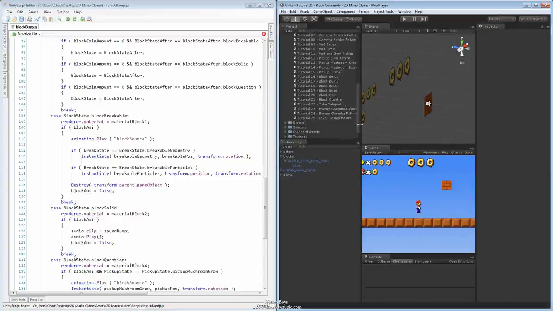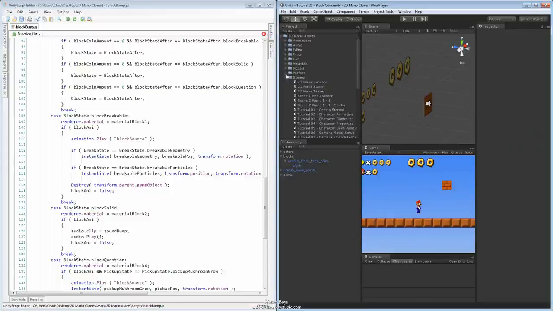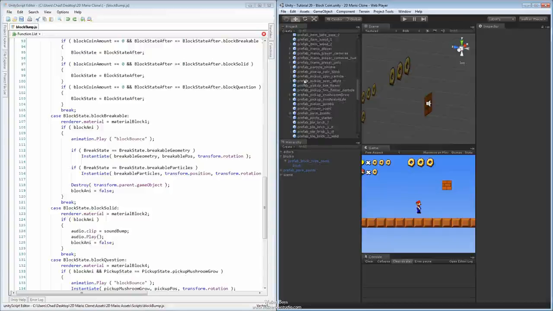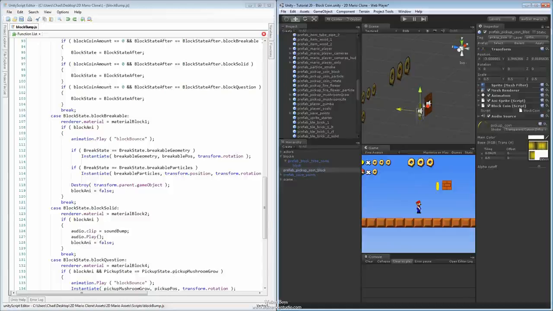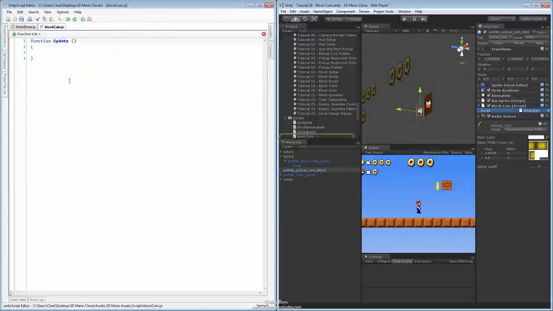Alright, in order to do that, let's go to our prefabs, inside the project tab and prefabs, go down until you see the prefab pickups, and there should be a prefab pickup for coin block right here. This will be a special case. Instead of just being able to use the standard pickup for it, we need to actually add an additional script to it. Inside of the inspector, you'll notice a block coin script. Go ahead and double click on the block coin, and when it loads up, let's take a look at this file.